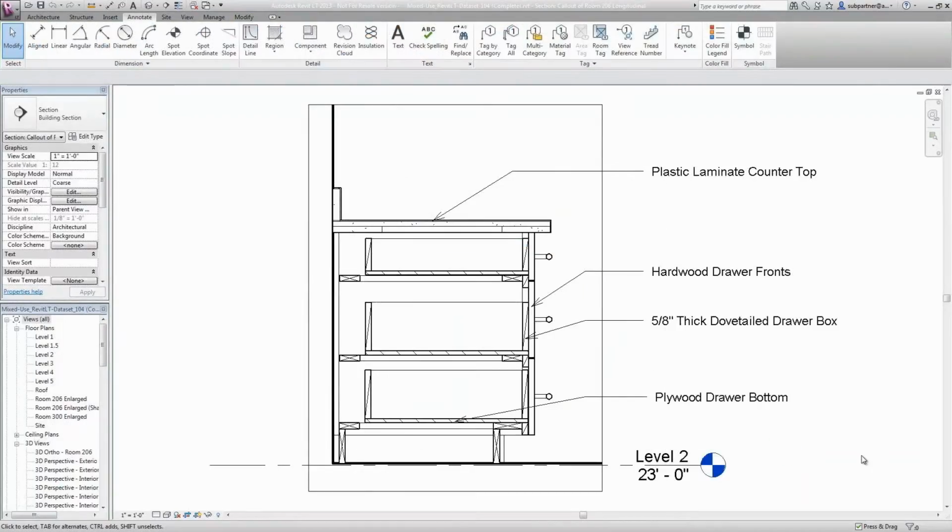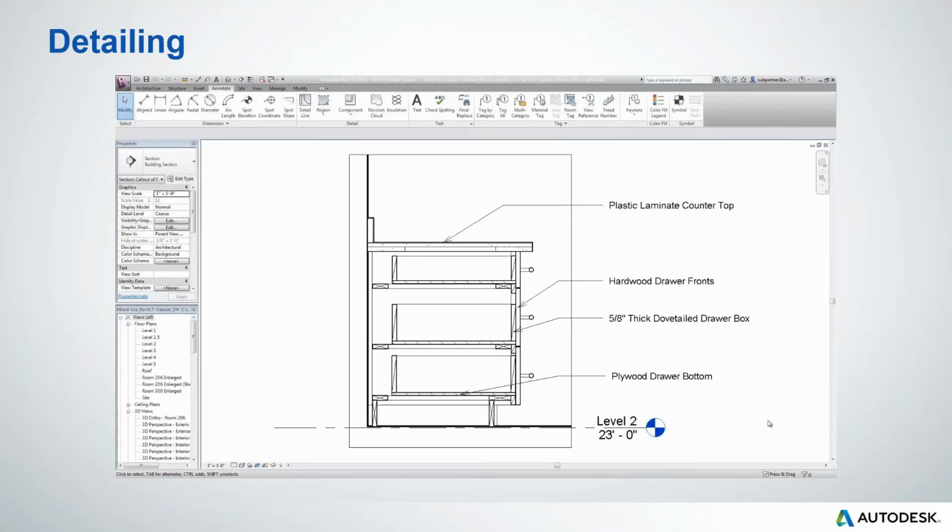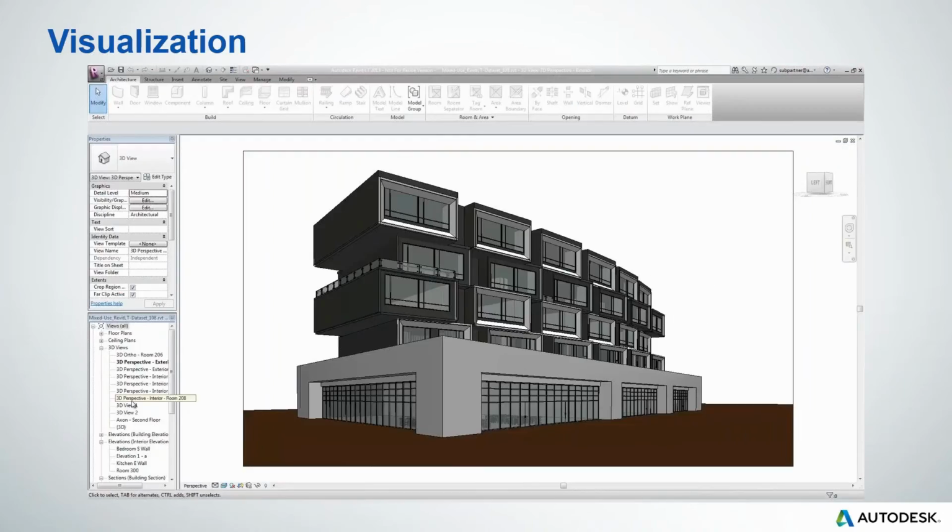Here I'm just using lines which will not react, but this is how you can make more details based on your 3D model. And again, remember, if I would change my cabinet here, so the size would be changed maybe, or I would add something, even this detail view would be changed accordingly. And then maybe I have to react. If I draw some line, then maybe I have to move it, but 90% of the job will be done automatically. So this is how we are tackling the details.